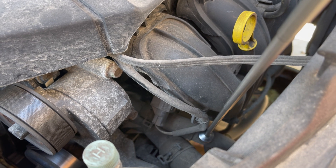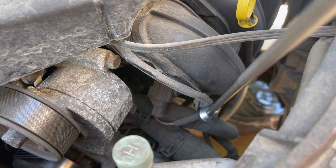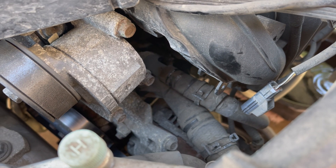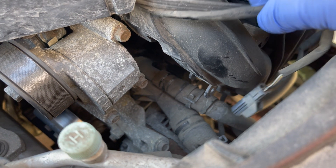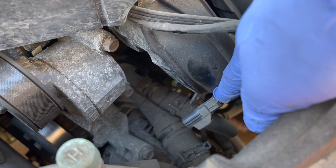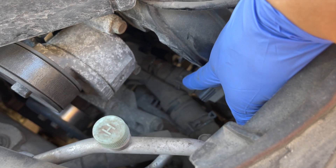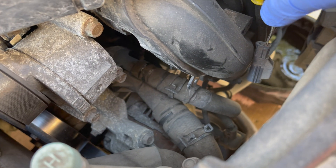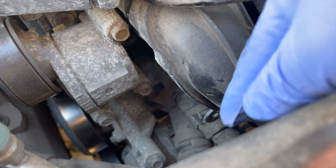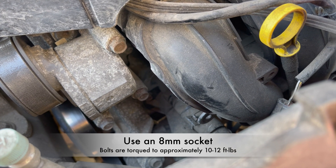It helps to gain access to these connectors by disconnecting this plug — squeeze the tab and pull it out — then use needle nose pliers to undo the wiring harness from the intake manifold. I tucked that sensor cable out of the way, then worked those clamps off the hoses. Give each hose a twist with pliers to pop them off, then use a small metric socket to undo the three screws on the thermostat housing to remove it from the motor.